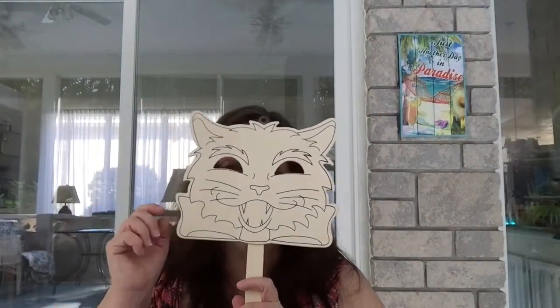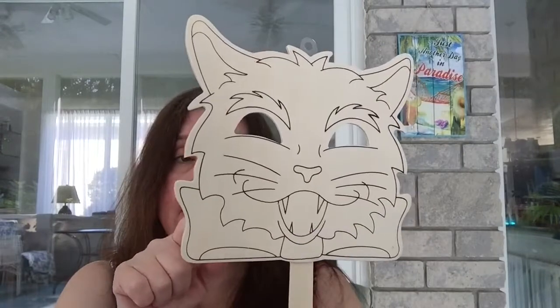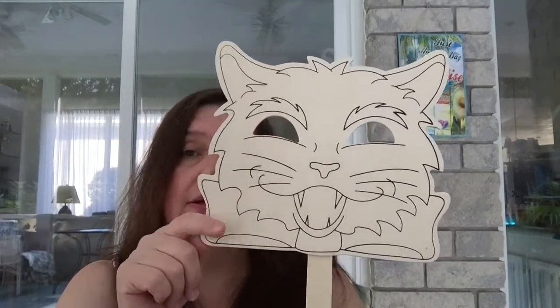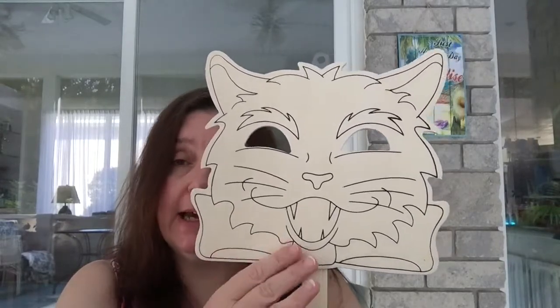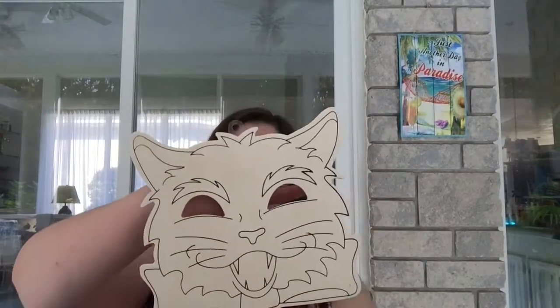I bought one of these — it's a wooden cat mask, and I think it's really nice. It's only $1.25, which I think is a very good deal. The Dollarama had these as a cat, bat, ghost, and other characters. I wanted the cat one of course. I imagine this with some lights behind it would look really cool. I might go back and get a few more, but it also makes an excellent wearable mask.